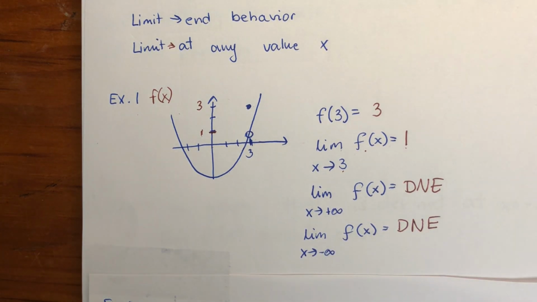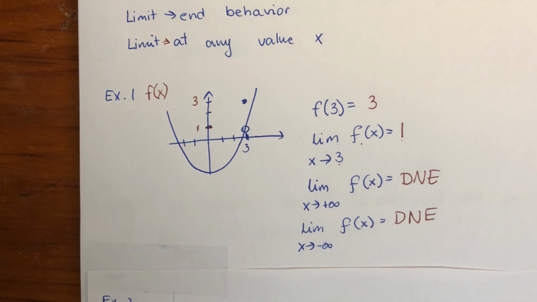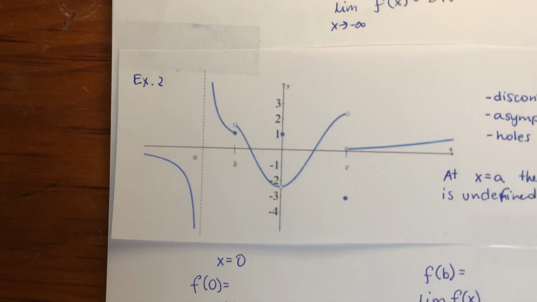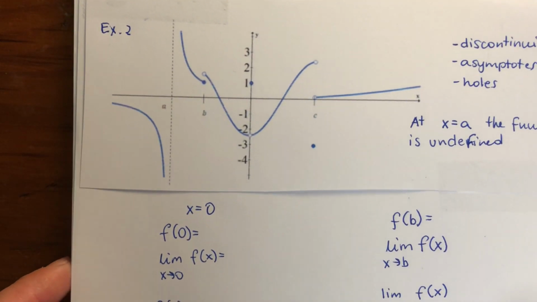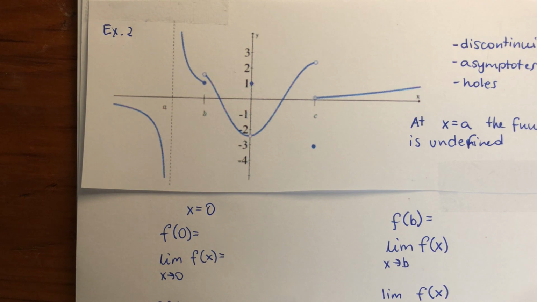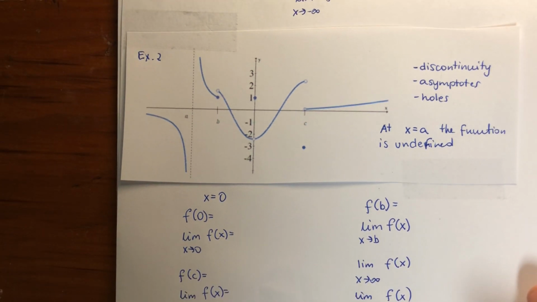All right, now we are going to go over an example that is going to be a little bit more difficult. So I am going to show you a graph. You can take a second to copy a graph that looks like this. And then we are going to try to answer questions that I wrote down.